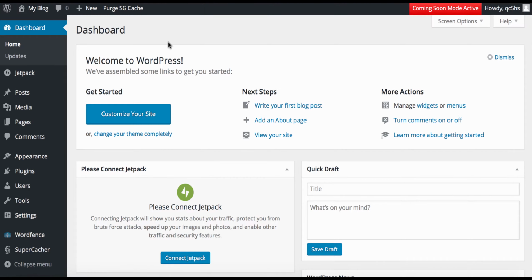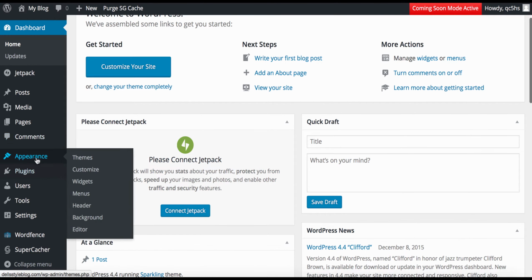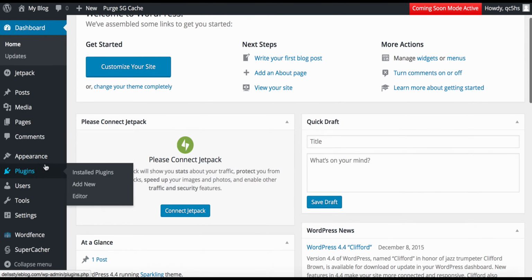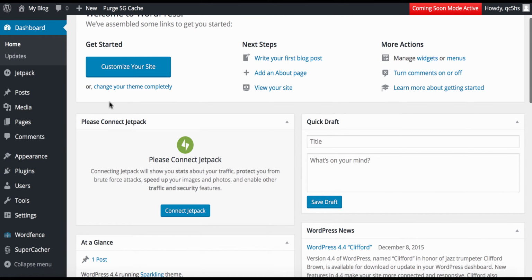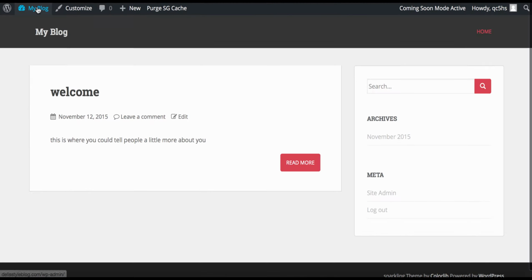So the next thing that we would want to do is go ahead and set up our pages. And you can set up pages a couple of different ways. I'm going to go ahead and just show you the basic way here. So the structure is like this. Right now there is no menu and we want a menu.